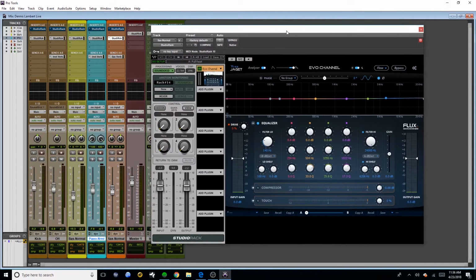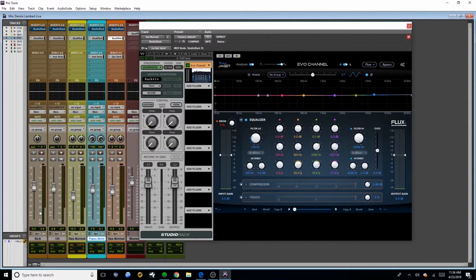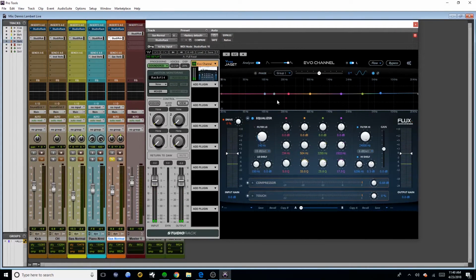So I played around with the phase section the other day, and even though all these microphones were in the same room, the only difference I could wind up getting was between the bass and the sax, because there's a lot of bleed between the two. You can hear a lot of bass in the sax mic. And it wasn't necessarily just a phase shift that I was doing. All I had to do was really go in and change the polarity, and that seemed to give me what I needed. Okay, so I think the first thing I want to do is go ahead and work on the sax a little bit.